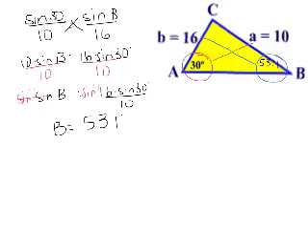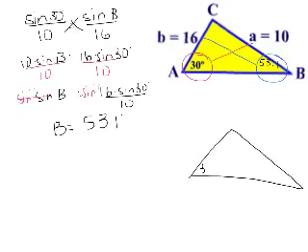Okay, so now let's take a look and see if there's a second option. So I'm starting with my 30-degree angle. I take 180 minus that 53.1 degrees, and I'm left with 126.9 degrees. At this point, I need to verify, make sure that the two angles add up to less than 180. We're in good shape. Okay. So I have two possible triangles. Now in each, I need to find my missing angle measurement for angle C.